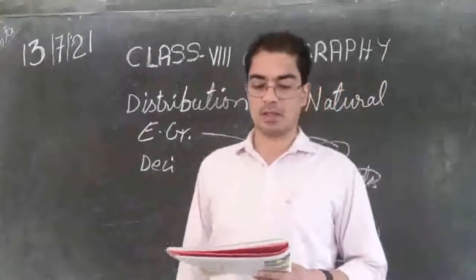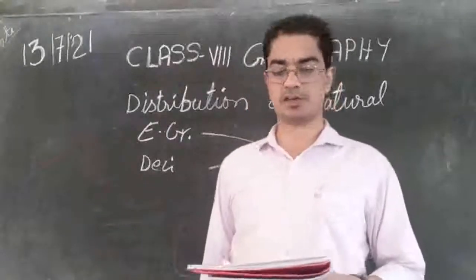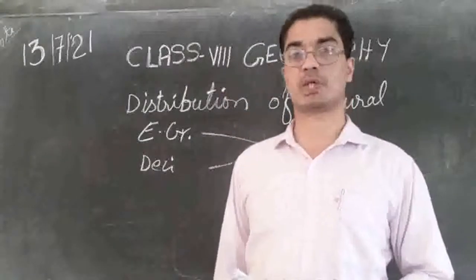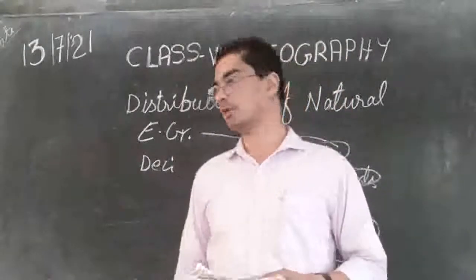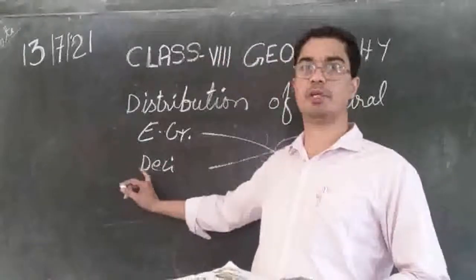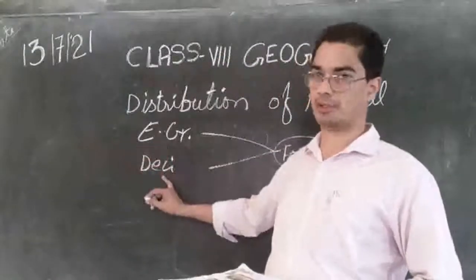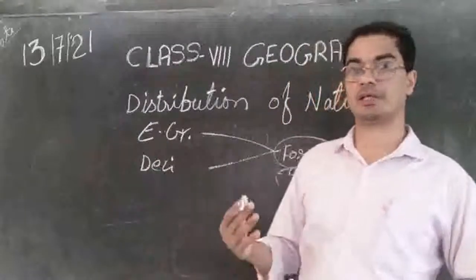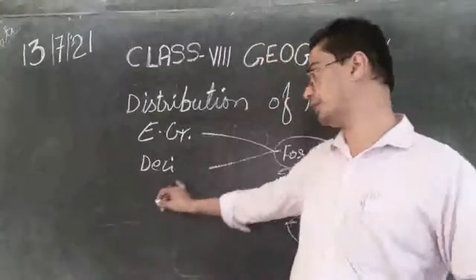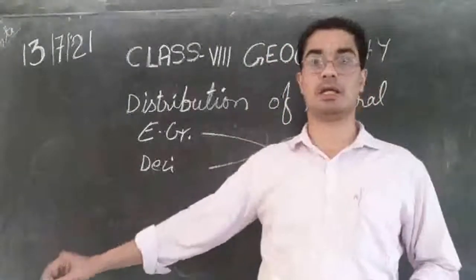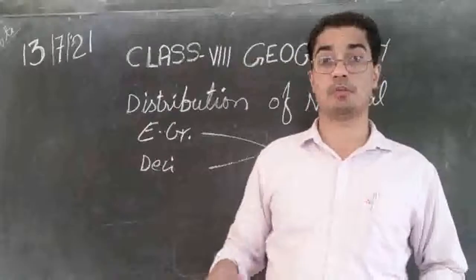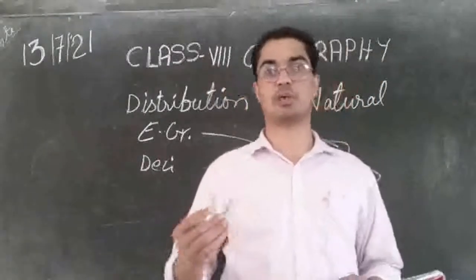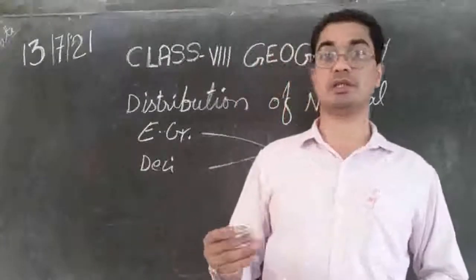And deciduous forests shed their leaves in a particular season to conserve loss of moisture through transpiration. So we can understand which will be the area where these trees will be growing. Evergreen trees mostly will be growing in a place where there is enough rain, but deciduous trees will be growing where there is less rain. Therefore they need to preserve the water that is within the tree. So one way of preventing the loss of water is shedding the leaves.